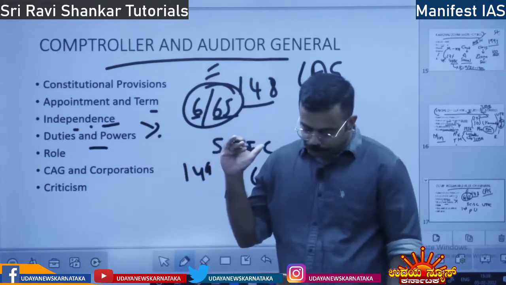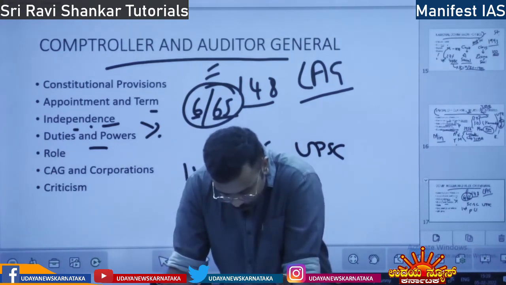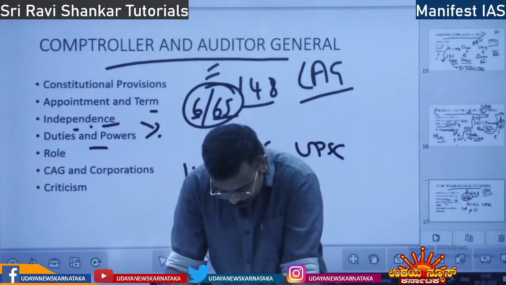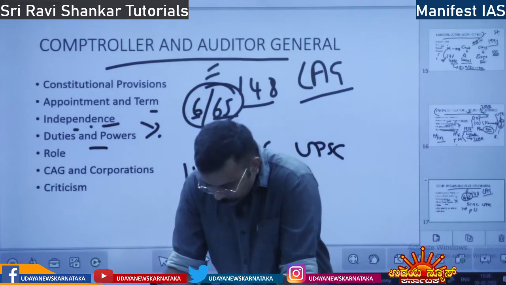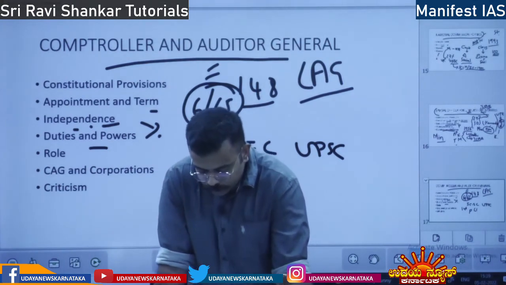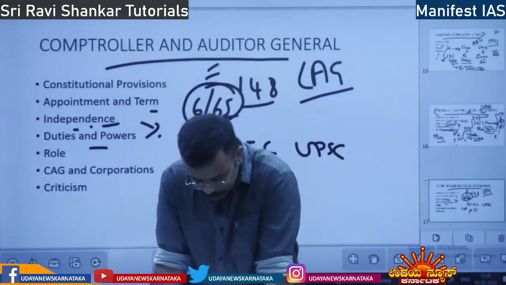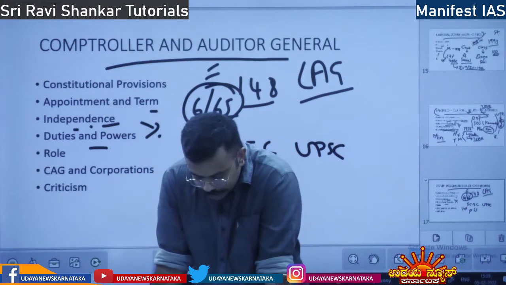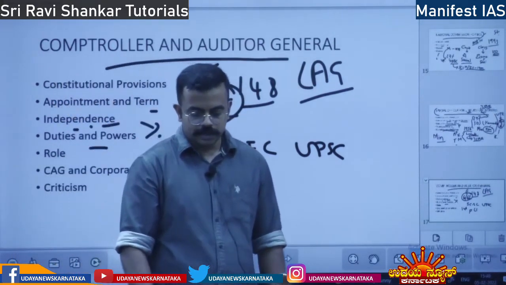He also audits the balance sheets of central government enterprises, that is PSUs. He audits the balance sheets and accounts of the PSUs. He also audits government companies. For example, earlier the Mysore Sandal company and BSNL were all government companies. Who audits them? They are audited by the CAG. He also audits all the transactions of the state and central government. All the transactions of the central and state government are audited by whom? It is audited by the CAG.